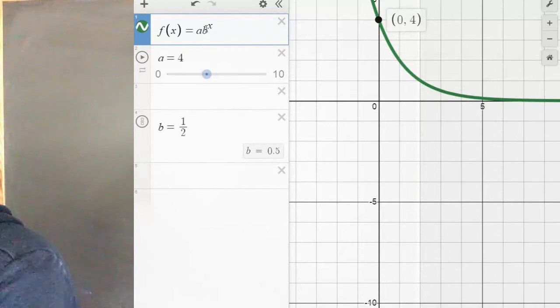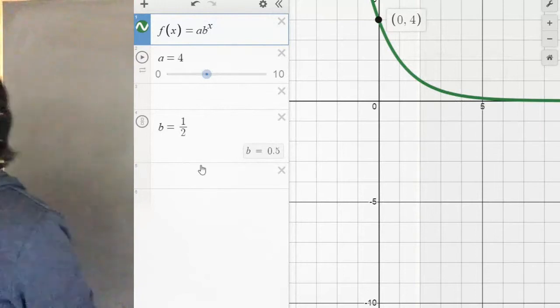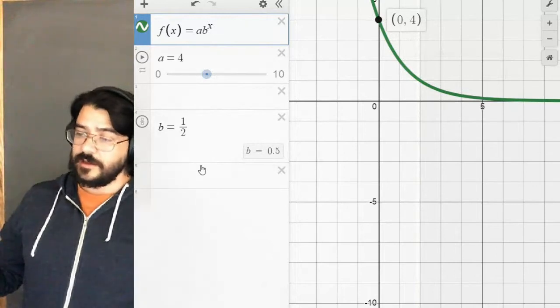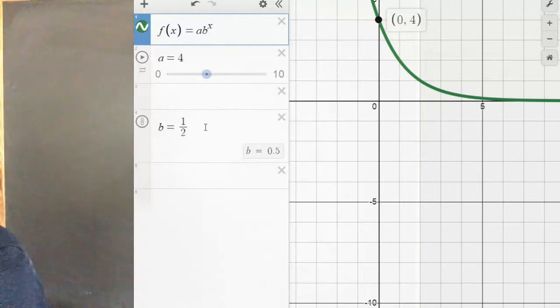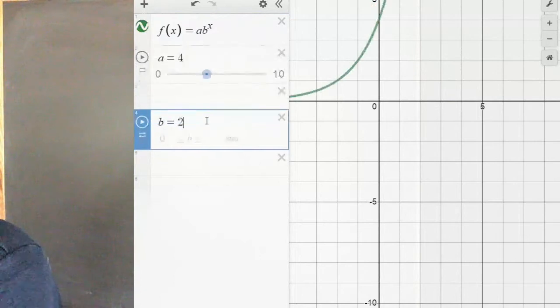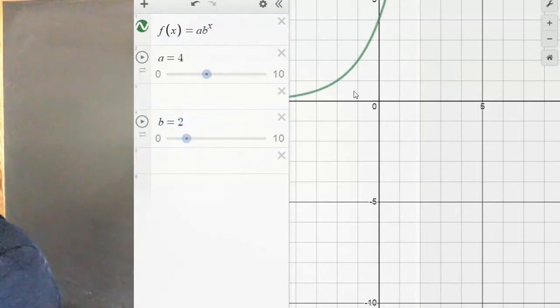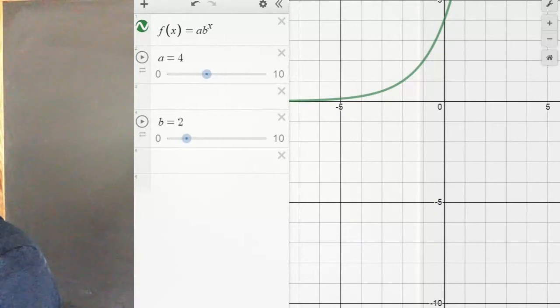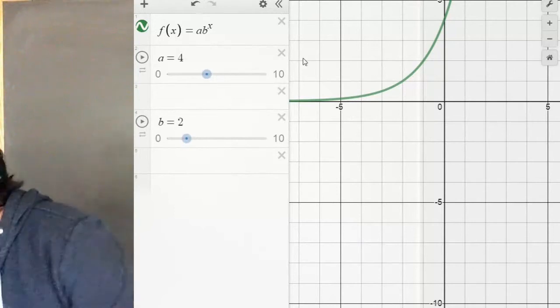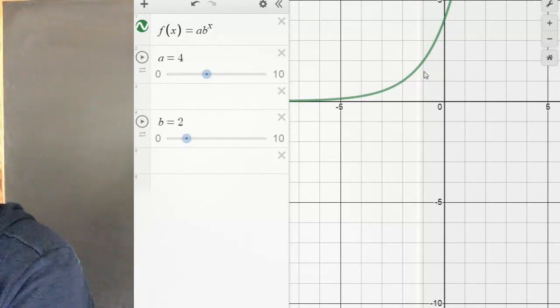And so as this value of x increases, this graph just gets closer and closer and closer to 0, okay? So what we're seeing here is that we stay above the x-axis, but we get closer and closer to it. And the way that we would say that is that we're seeing a horizontal asymptote. When the b is decreasing, the asymptote is as we move to the right. But when we get values of b that are bigger than 1, for example, here at 2, then the asymptote appears on the left-hand side as we go out to -infinity. Okay, so again, we're sort of seeing this idea about what's going on with the b, all right?